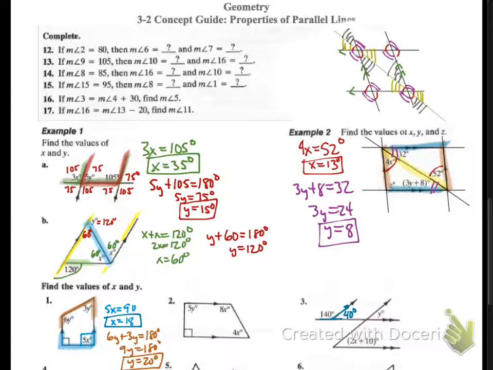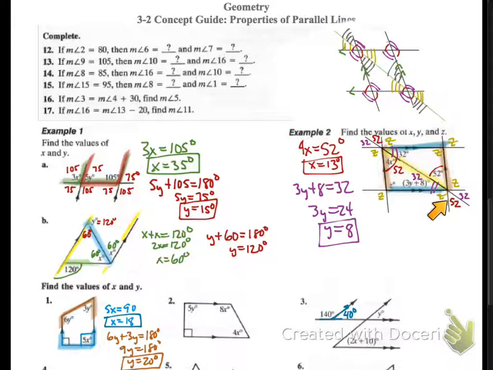Now, to solve for z, it's a little bit more confusing, but here's what I want you to realize. If this angle is equal to z, well, what is this equal to? Z, which means what's this equal to? Z, and this is z, z, z, z, z. We have alternate interiors, corresponding, vertical angles, make all of those z. And if this is 52, then this is 52, and so are those other angles. And if this is 32 up here, then this is 32, and those other angles are 32. So we filled in all sorts of these angles here.